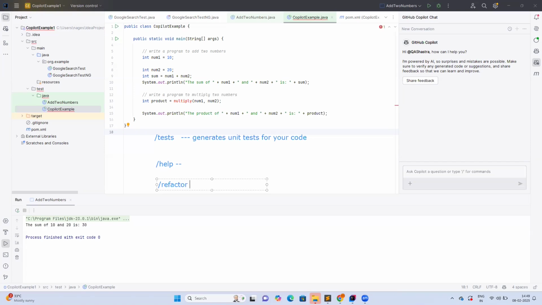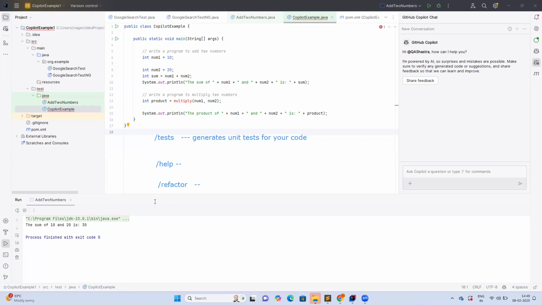Maybe it is not working, or we want some improvement, some kind of enhancement. Suppose there is an older for loop, for example. We have a new for each loop, so we can migrate it based on our Java. So that is what it is.